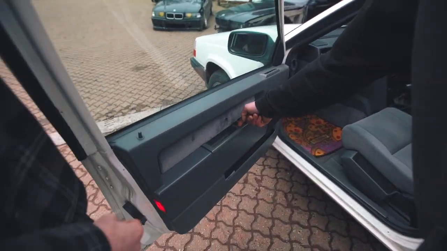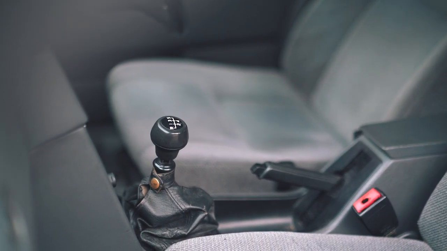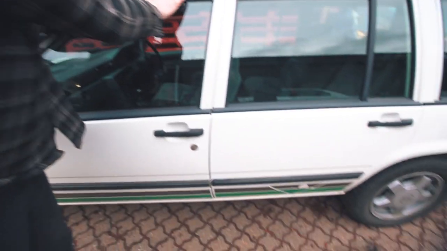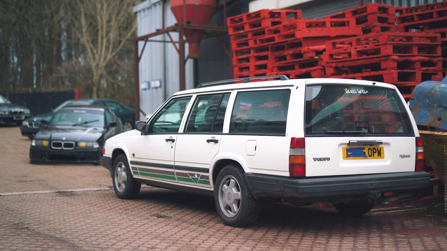That's the door handle, yo. It's a 93, so it's got all the retro swag to it. White, obviously. Look, it's basically got Weasel Works team colours on it as well. White with green, black. This is a barge.